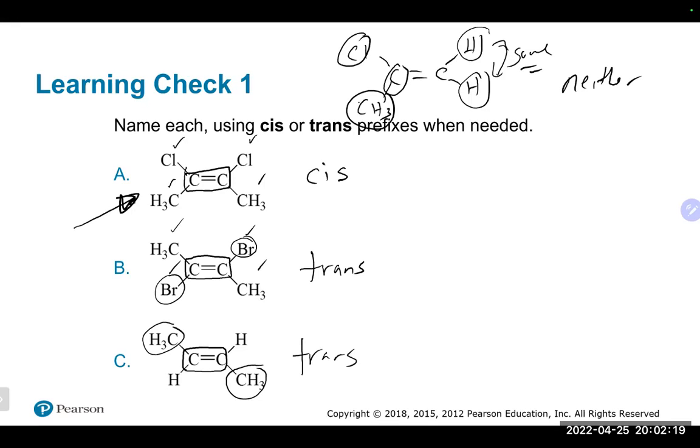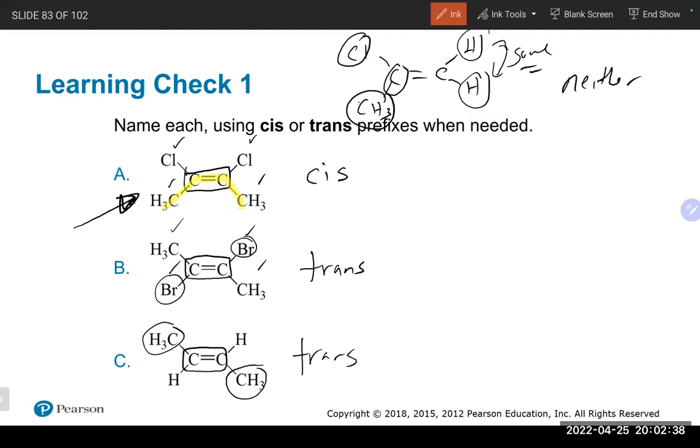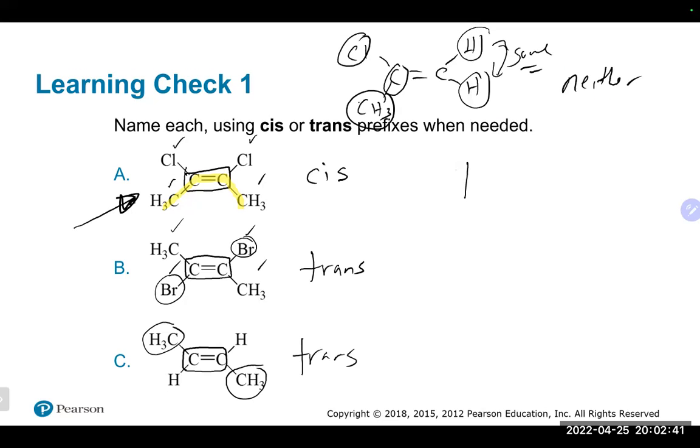Longest carbon chain is how many? I heard 2 and I heard 4. So it actually is 1, 2, 3, and 4. Sometimes when they're drawn like this, people just look at the double bond and go 2. But the longest carbon chain here is actually 4, which would be based off of butane. But because of the double bond, that would be butene. And in this case, the double bond is located at carbon number 2. So that would be 2-butene. And it doesn't matter which way you go on that, you get 2 either way.